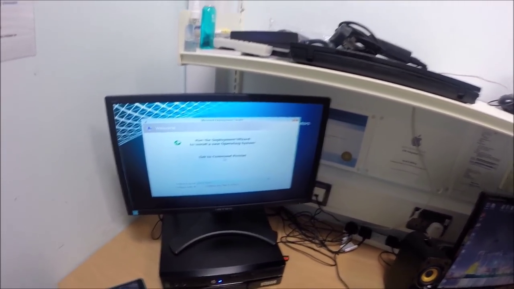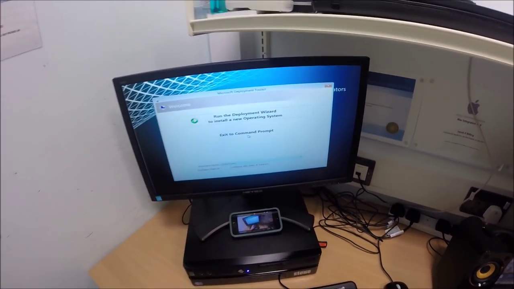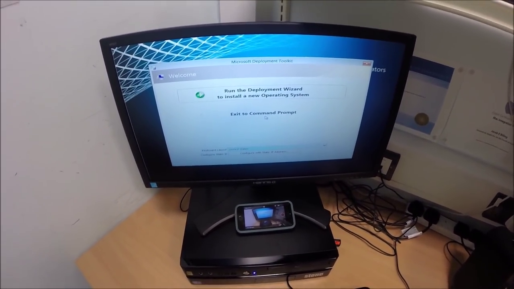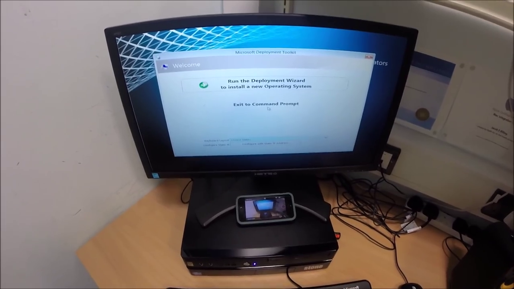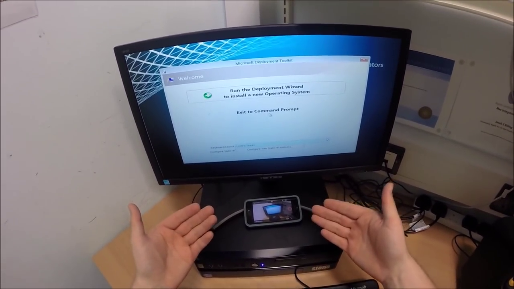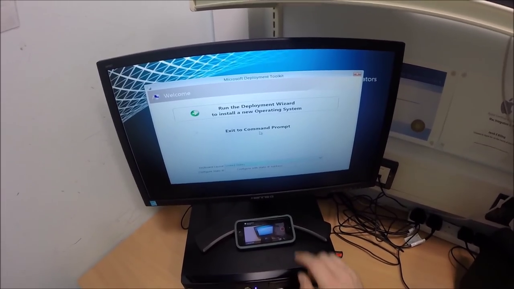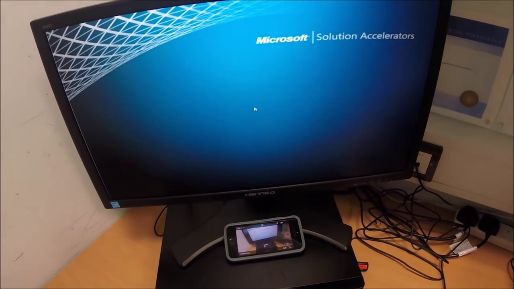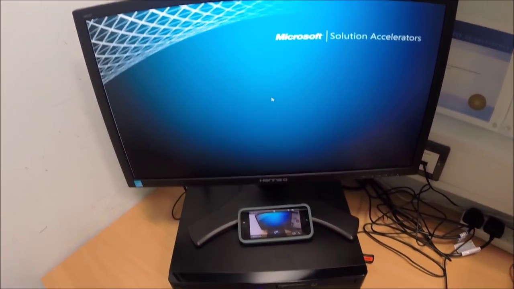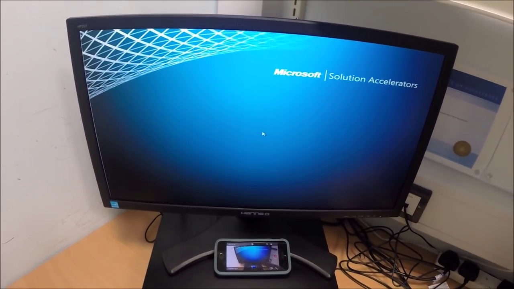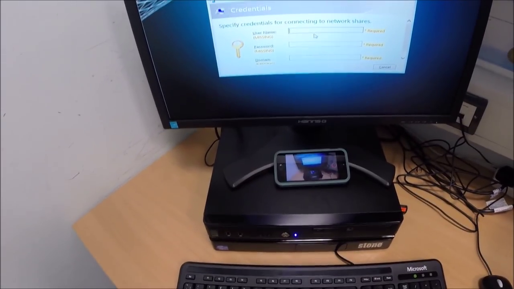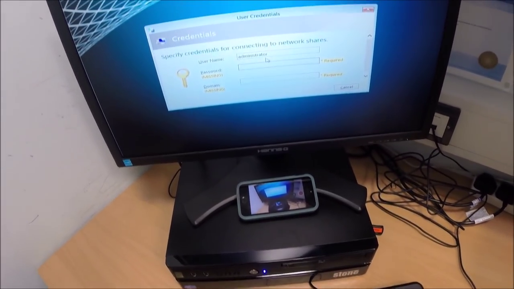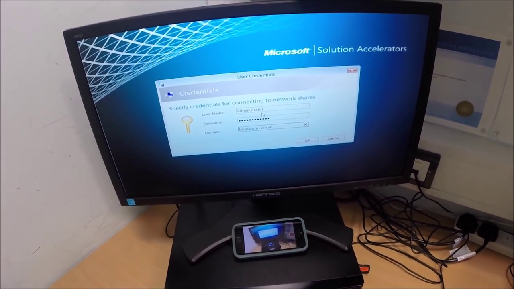Okay, so now as you can see, we've obviously PXE booted, and you can see here that we are ready to deploy an image to this machine through Windows Deployment Services as the instance to get to MDT, and now using MDT to actually task sequence and action that. Okay, so just try to make it a little bit closer for us so we can see what I'm seeing. I'm going to go through this, and the first thing it's going to ask for is domain authentication. So I'm going to log in now with the credentials that apply.